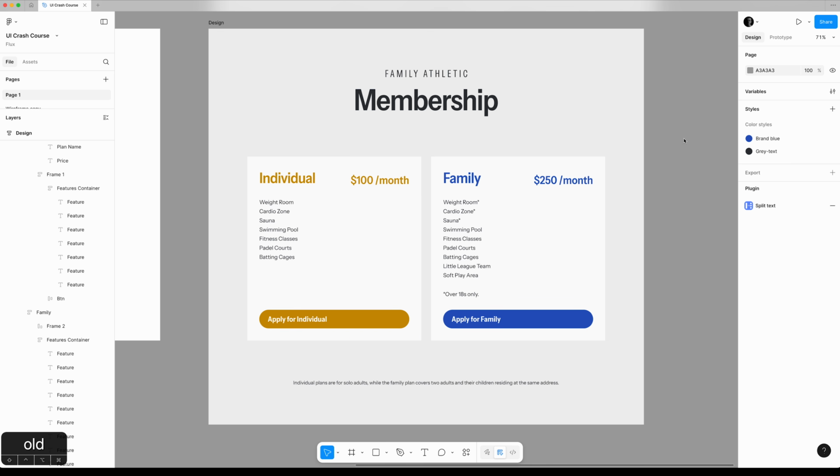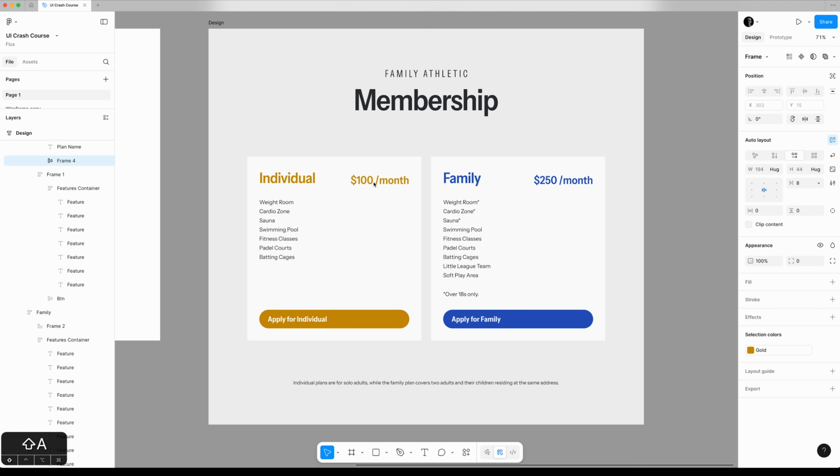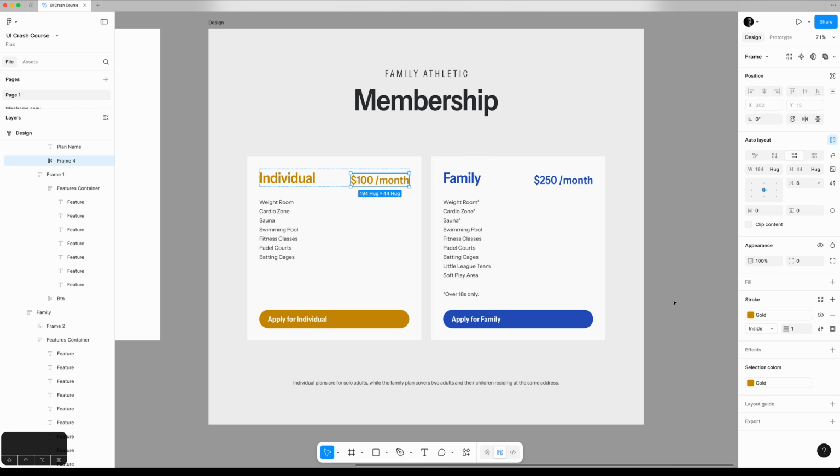Let's do more with these prices. I think maybe just putting them into a box will help them sit in that area graphically a little bit more. So I'm going to press Shift A, and then we're going to add a stroke to this, and let's make that also gold. Let's just make that centered, that stroke, and it is 1 as the thickness. Let's round these corners off. 8, 16, I think just 8 is fine.